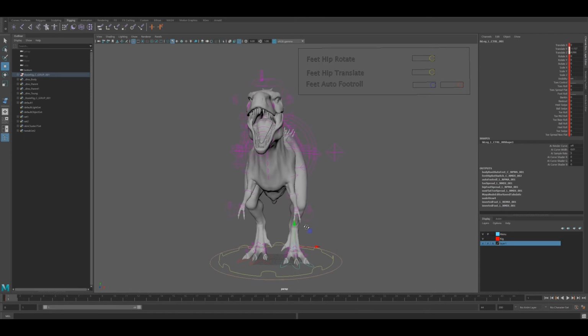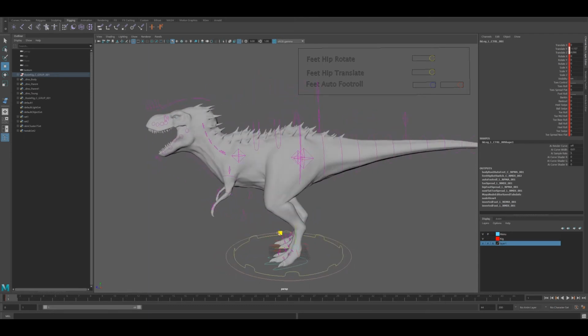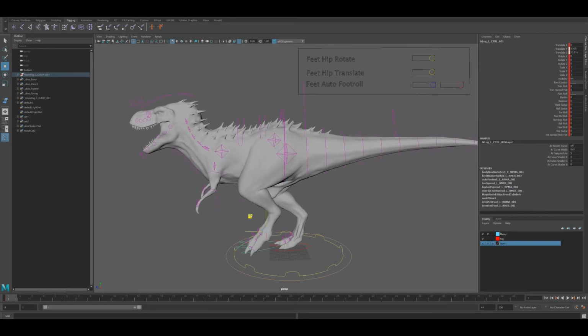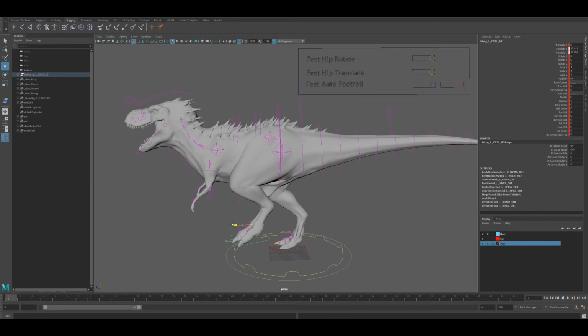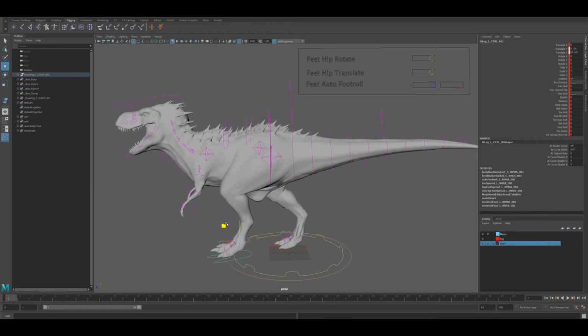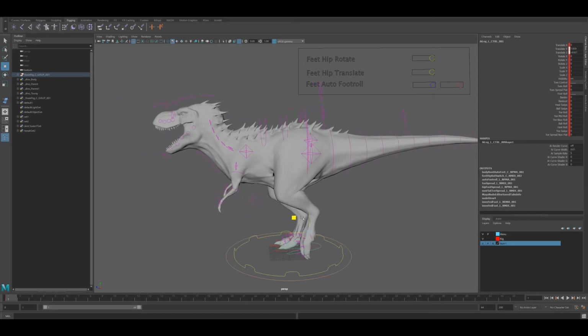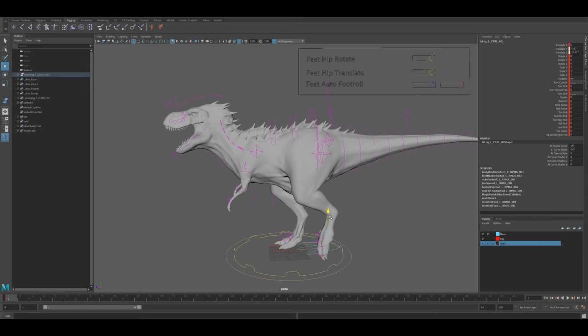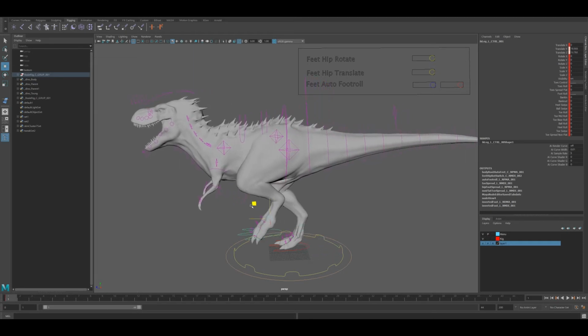There are a couple of things this feature does. It bases the location of the feet compared to each other and the hip to be able to pose out what the feet should do. So the more I move the feet forwards, it will expect that it actually has to go down to be able to make a step. But if I move it to the back, it starts to curl up the toes as it expects it to lift off the ground and be able to make a step.